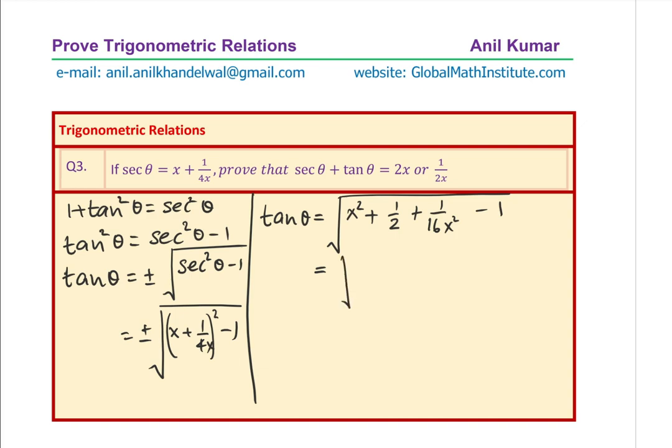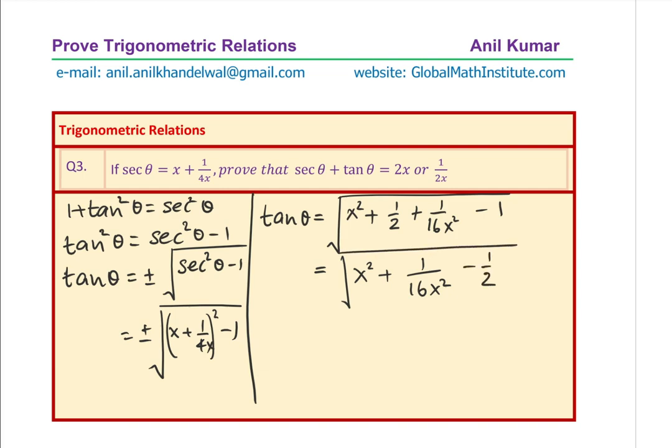Now, clearly, you can take 16x square as a common base in this particular case, right? So when you get that as a common base, you can simplify it further. Or you will also see here that half minus 1 is minus half, right? So we can also do it like this. x square plus 1 over 16x square, right? And here we have half minus 1, which is minus half, right?